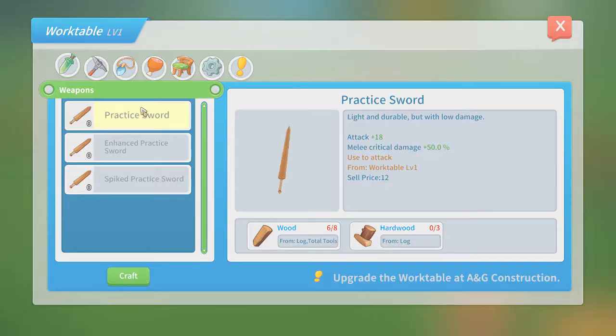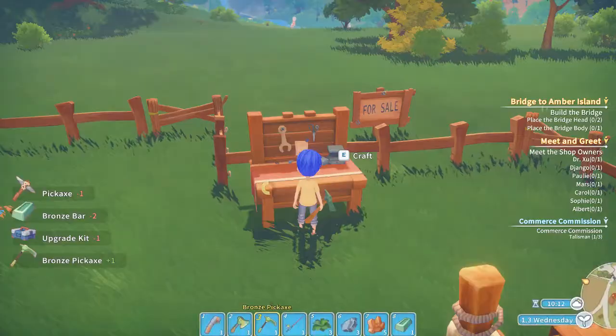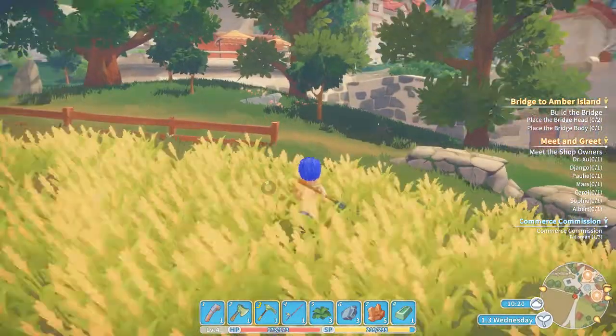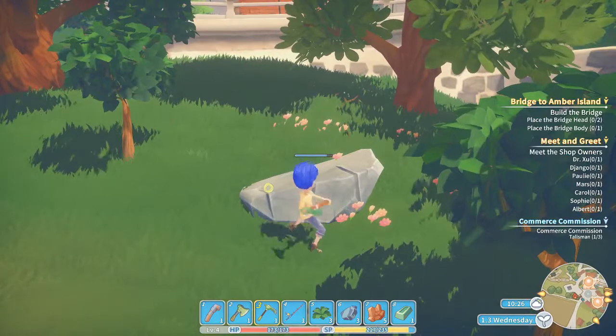The next priority today, after we get our upgraded pickaxe and get the marble for our commission, is we're going to pick up another commission. We're also going to get started making quite a bit of copper and bronze, because we're going to be building up some tools. So with this we can finally mine this bigger stone.